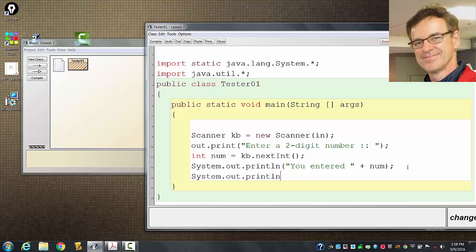System.out.println. Let's display, how about the first 4 multiples of num. Let's see.